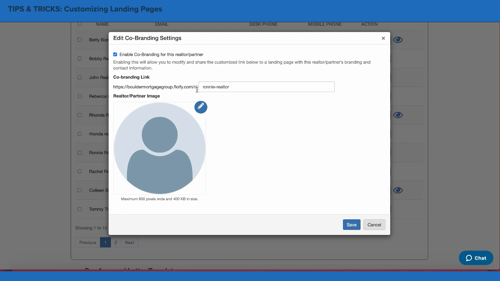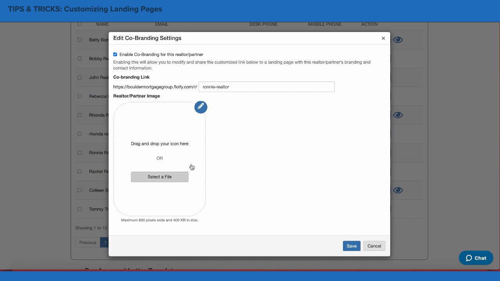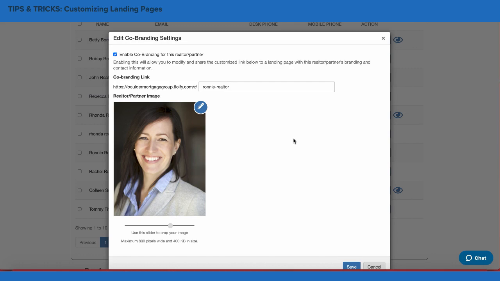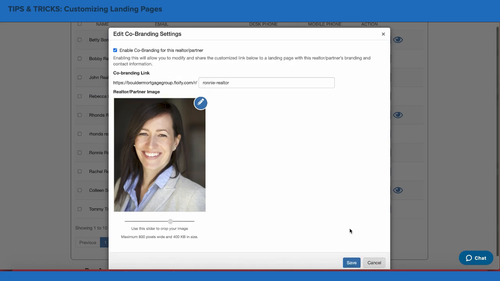I can adjust the co-branding link if I want. Maybe Ronnie doesn't want her name, maybe she wants the brokerage instead. And you can also add in an image, so this will display along with yours. We'll add one in here, and then we'll save.